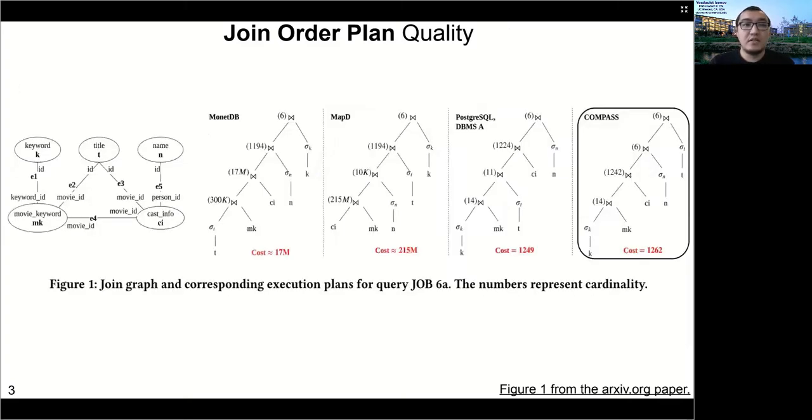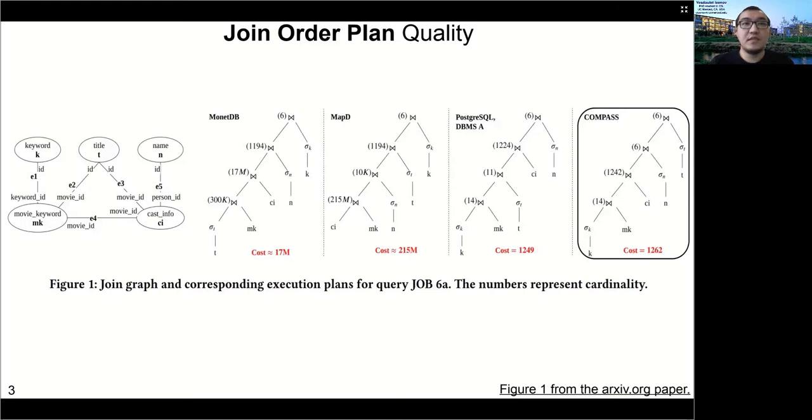The plan enumeration algorithm relies on accurate cardinality estimations in order to figure out a better join order with the minimal cost. However, the enumeration algorithm can be easily misled by over and underestimations. From the figure, we can see in each different database system, its optimizer relies on its cardinality estimation method, therefore providing a different plan.